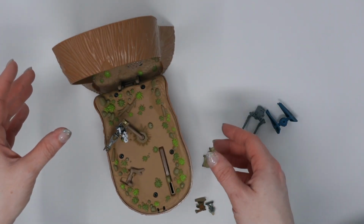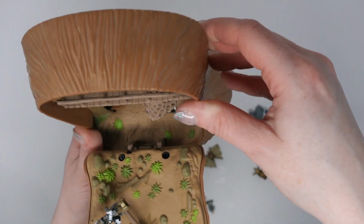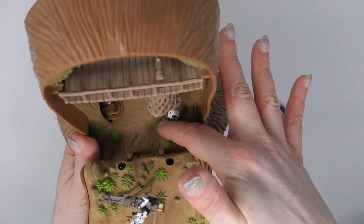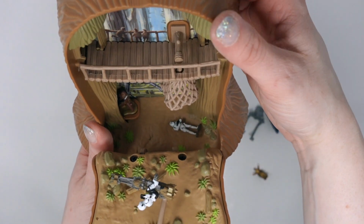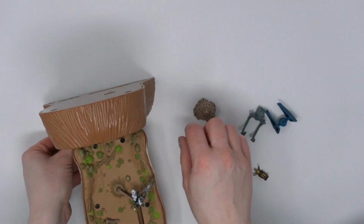You can't see this on the camera. Okay, we're gonna do our best. He's fallen down, but we're just gonna do our best. That's pretty fun. So that's cool.